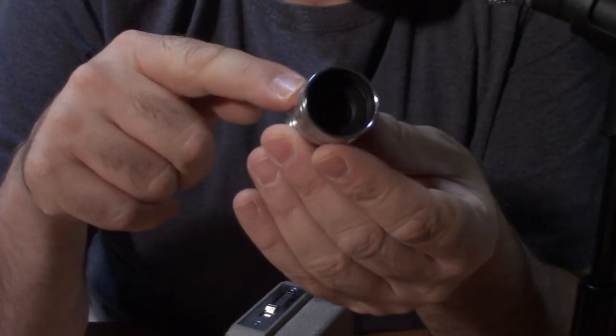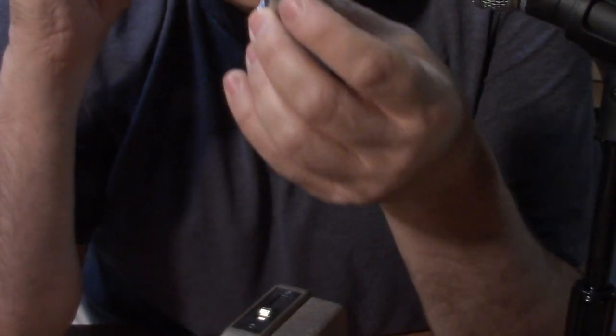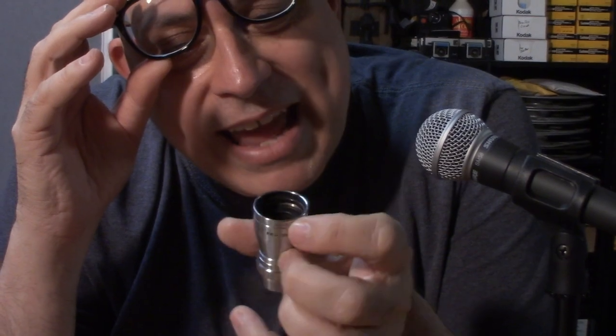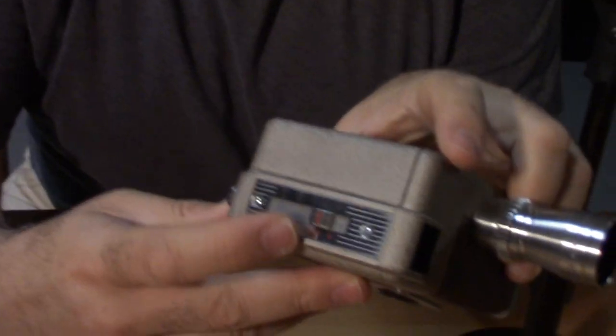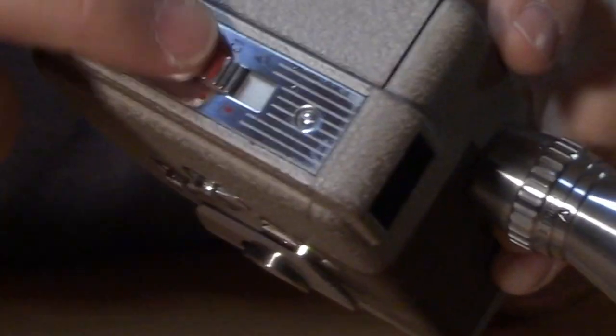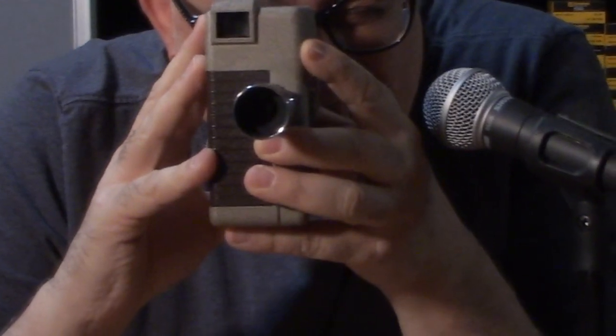This is a 9mm wider lens. And this one actually says 9mm wide-angle Cine Raptor lens. So what I love about this model camera is that you have a slider here that allows you, whatever lens you have on, now I have the 9mm lens on, I just put it to 9mm. So now that's what I see through my eyepiece, which is wonderful.